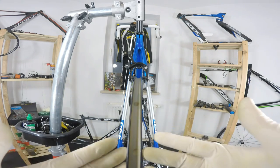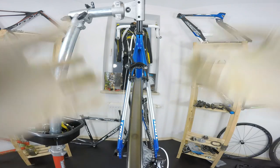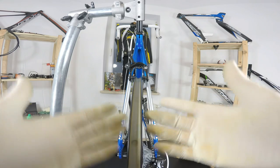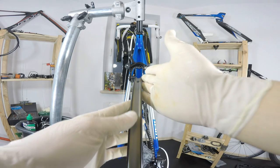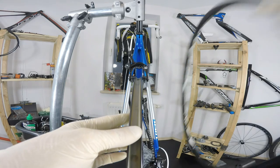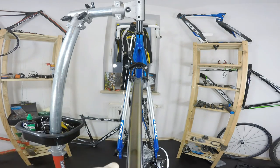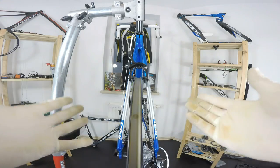The other reason is that we are just using the wheel and it's working, all the nipples are working, and it's just going out of true. Another is when we hit something very, very strong. If you are a mountain biker, you're hitting something constantly, but some crash or some really strong hit could change the structure of our rim, right? So the rim itself will stay true, but if we hit it, it can just go out of true. That would be the reason that is most difficult to fix.